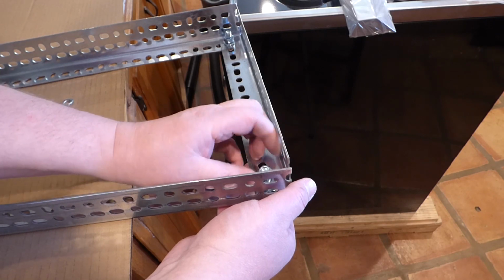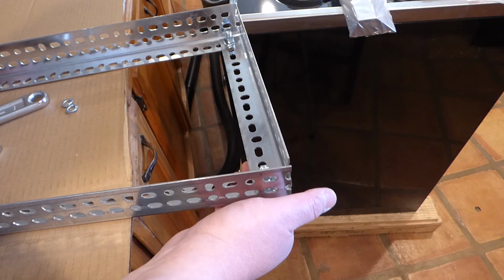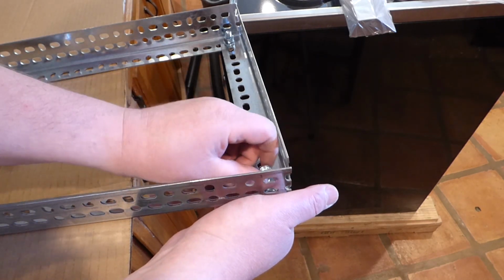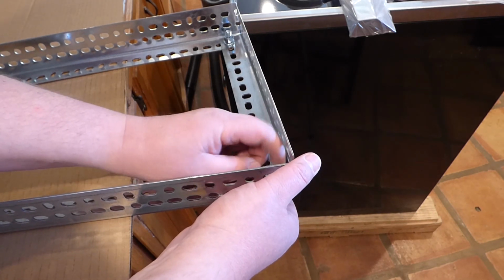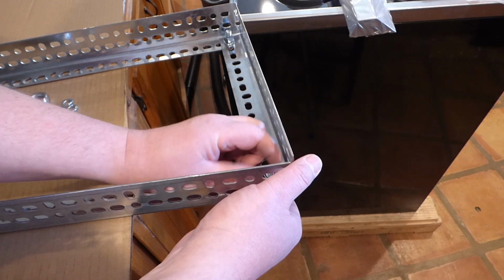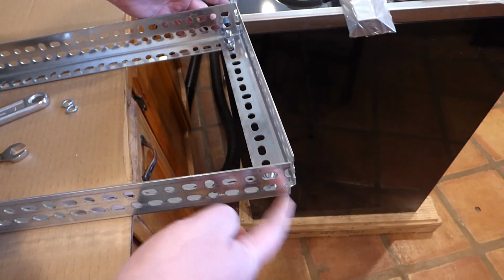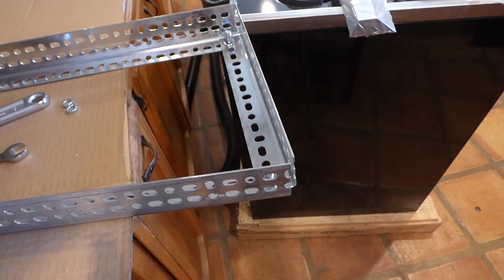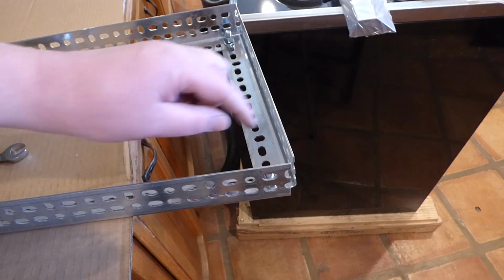And before I tighten these down, I got an adjustable wrench for the outside, and I got this little stubby here for the inside. You could use a socket driver if you could locate it somewhere, if your tools were organized. But I digress. So I'll do the other side. I will double check my measurements to see if I have 12 inches at the bottom here, or about that, and 60 across. And then otherwise this rack will be ready to hang after I adjust and tighten.